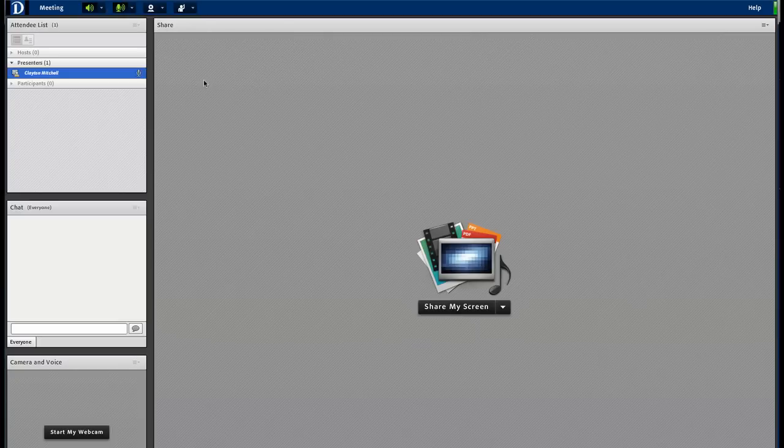So those are the basic precepts of what you have to do to begin an Adobe Connect session. And these, again, should be done prior to every session. It just takes a minute or two, but it's really going to help out with your communicating inside of your Adobe Connect meeting space.